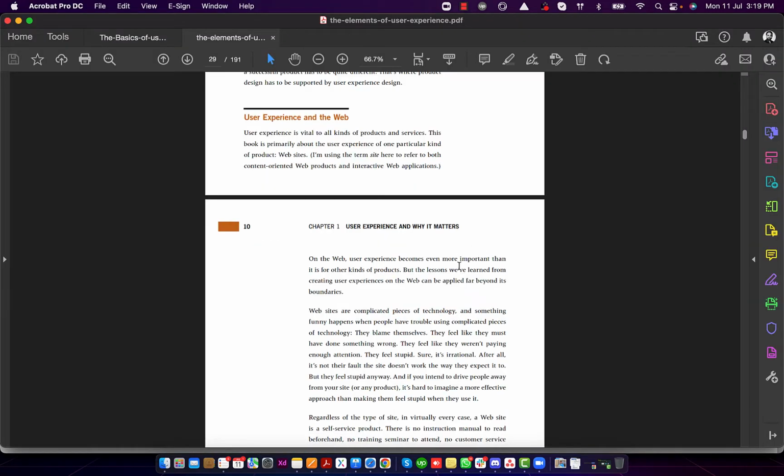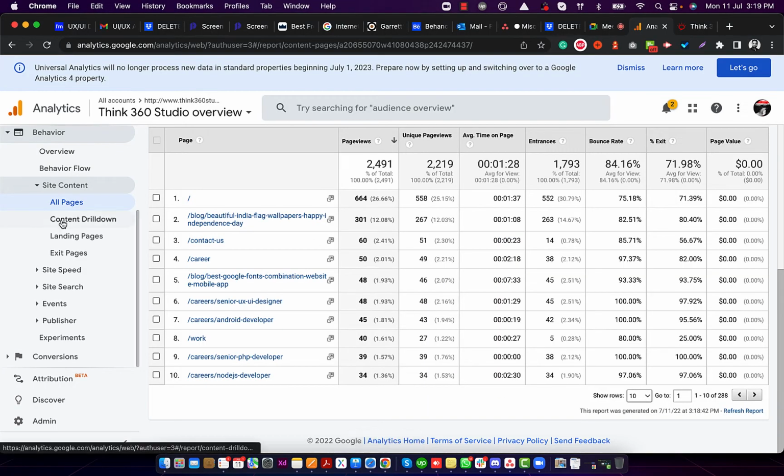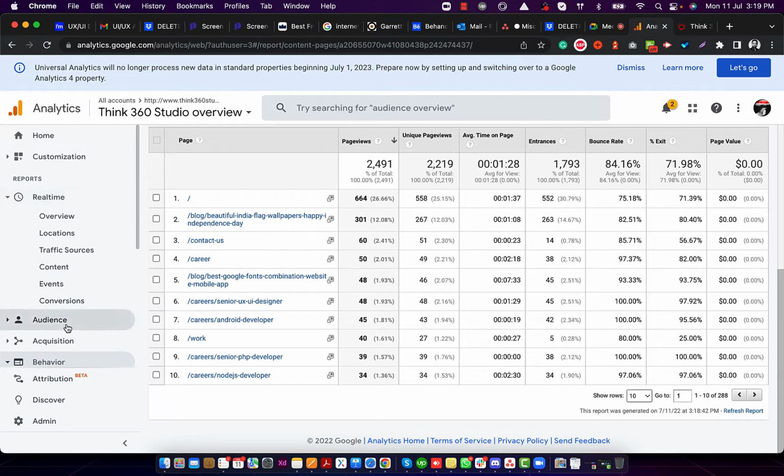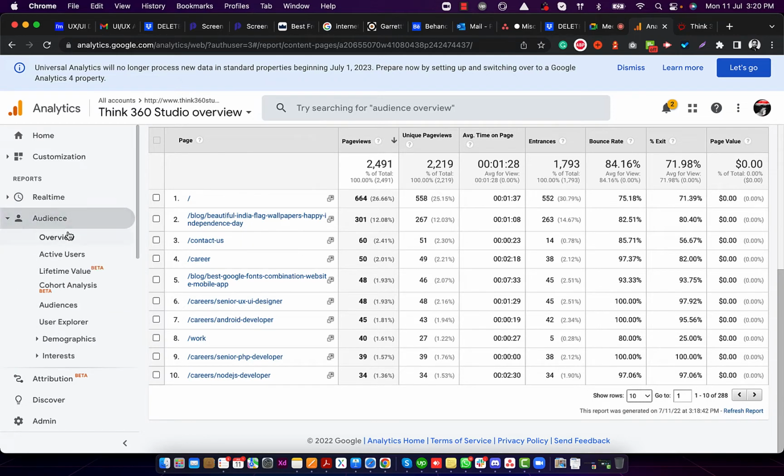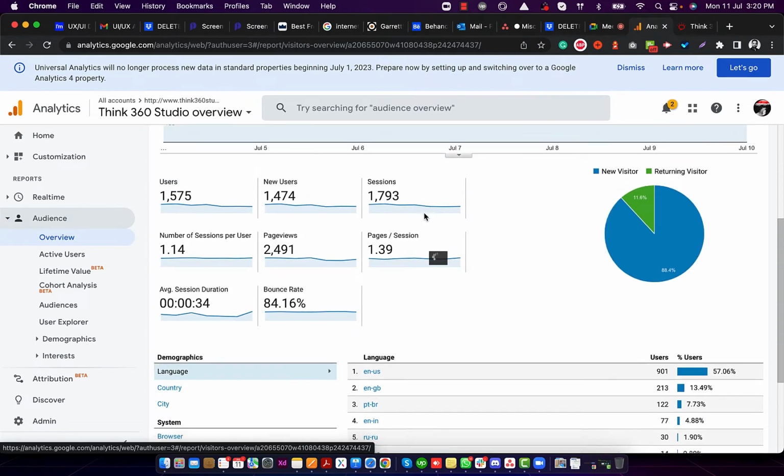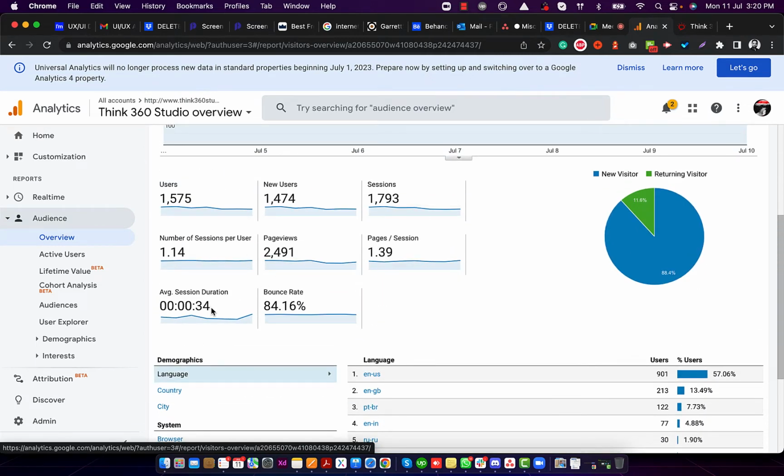Sir, I have a question. Can we also get details about how long the user stayed on a website or app? Yes, exactly. Let's suppose I click over here on the audience. In this you see, this is the average duration of a user. Okay, sir. Yeah. So it's like number of sessions per day like this, page views like this. So this is exactly the durations right now. Sometimes it increases, sometimes it decreases, you know. So it fluctuates as per the content behavior in front of a user.